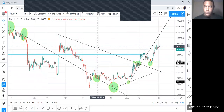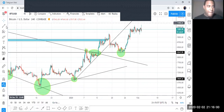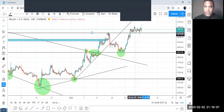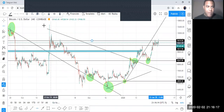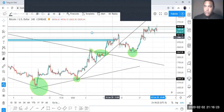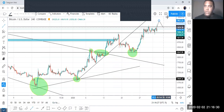Bitcoin isn't quite clear for me right now, but what I am seeing right now is this support right here, as well as this resistance. I'm not liking this long wick right here. Go back in the past and see how price has been reacting on this level. See some resistance here and the price drop. So I want to see how price plays out on this level. If it breaks it, we look for a retest and then we look to buy it up. Or if it comes back down, breaks this support in this area here, wait for the retest. Previous support turned to resistance overhead and we look to ride it back down.